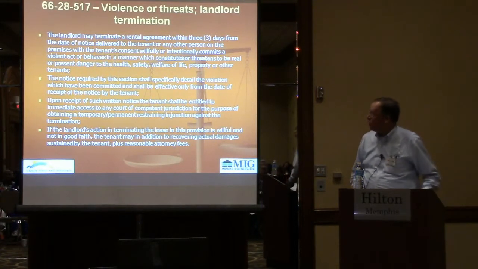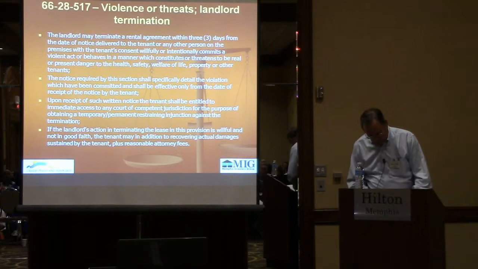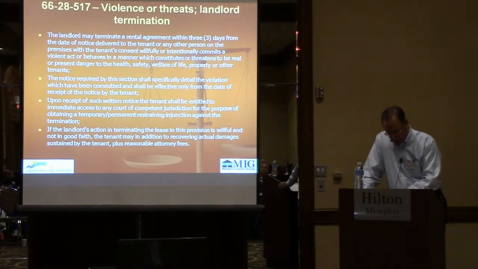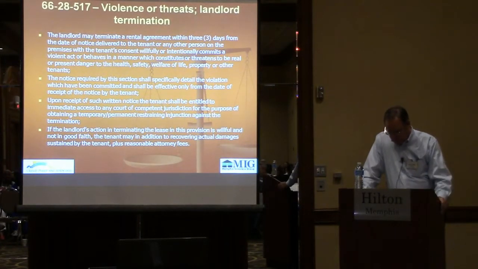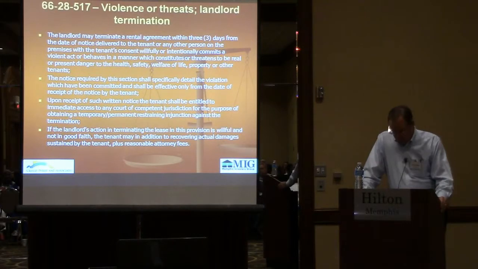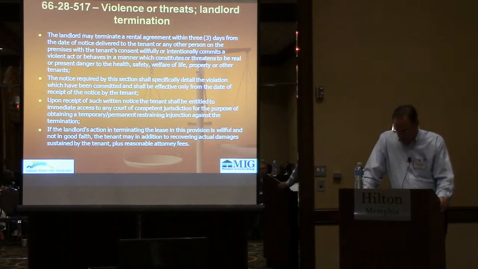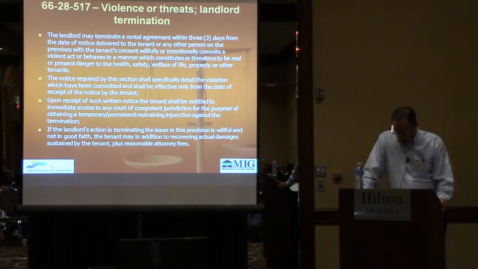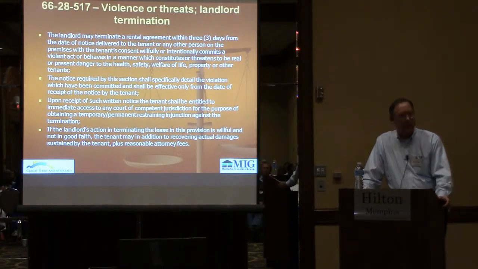Violence or threats in landlord termination. This statute, 6628-517, gives the landlord the right to terminate a rental agreement within 3 days from the date notice is delivered to the tenant or any other person on the premises with the tenant's consent that willfully or intentionally commits a violent act or behaves in a manner which constitutes or threatens to be real or present danger to the health, safety, welfare of life, property, or other tenants.